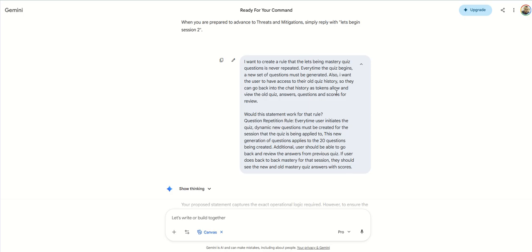So you can jump back yourself, but it will keep a token history as the memory allows. And the video quizzes, answers, questions, and scores are there for your review. It's tracking this in a log file. So it's not really holding your session 1 quiz history. It's saying in this log, this user is getting this type of question wrong. So a little less of the individual answers, more of the structure.